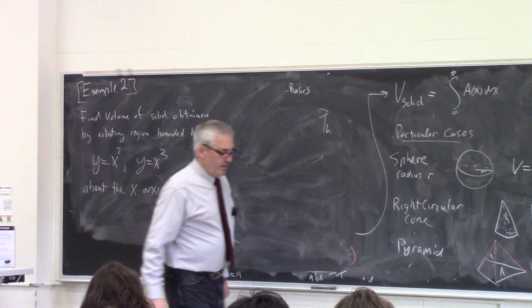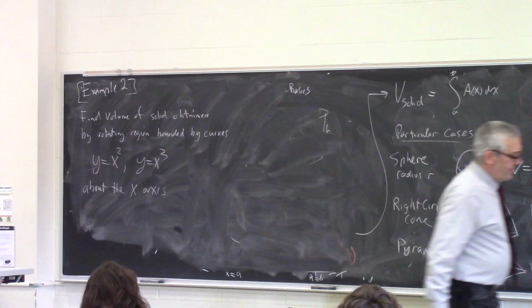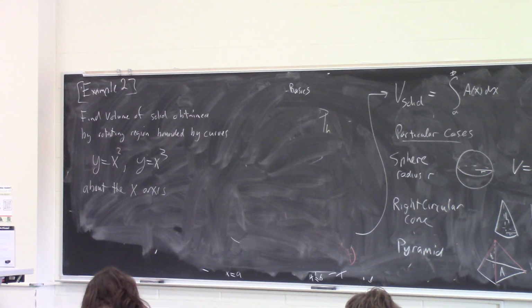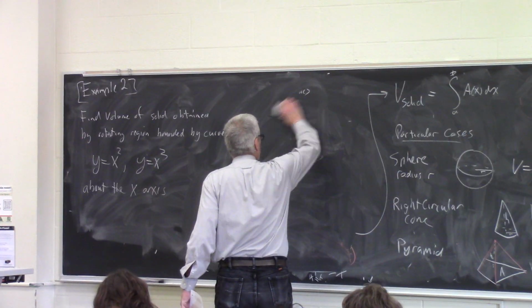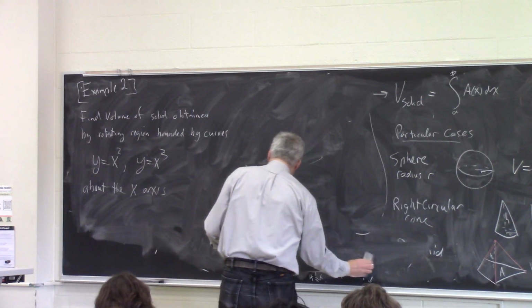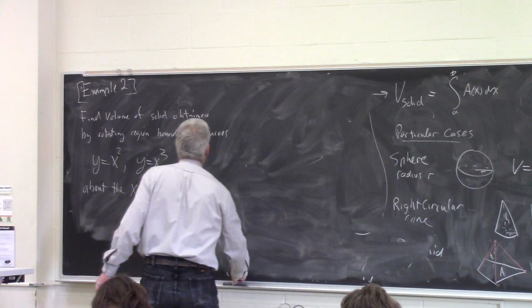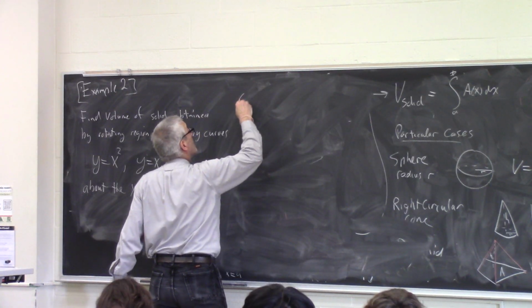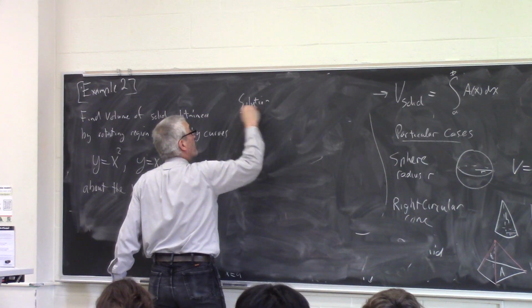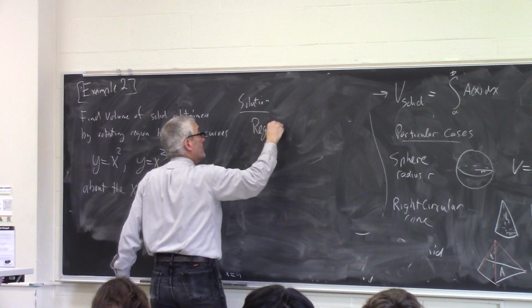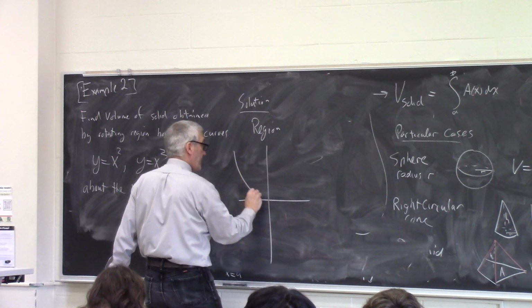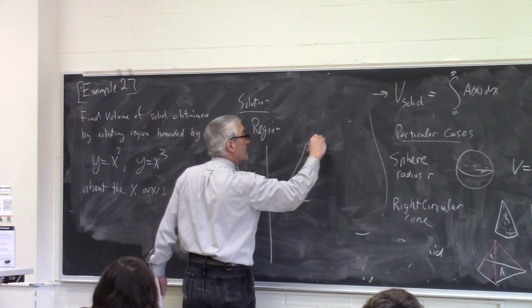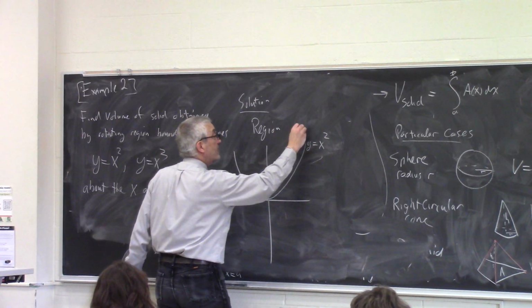All right, so notice that I don't have as many curves. Here I had x equals 1, x equals 3. Those ended up telling me the endpoints of my integration. So this one's a little bit mysterious. But I'm going to take the same approach. So I'm going to draw the region. Well, I have to start by drawing my graphs. Here's y equals x squared. And then here's y equals x cubed.